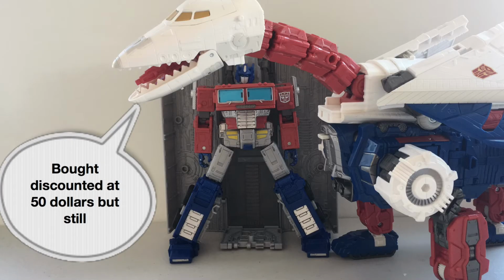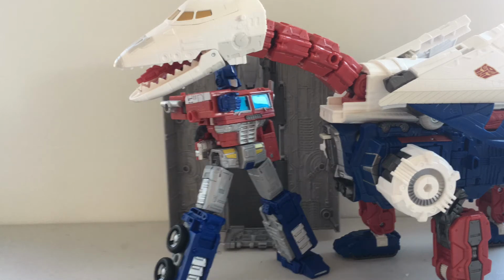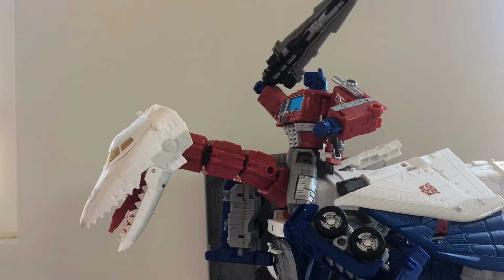But also kind of sad that this guy is $50 because we have Double Dealer, who's like the size of the box, and Prime isn't even taller than Megatron, who's a Voyager as well. Come on, get on that, guys.